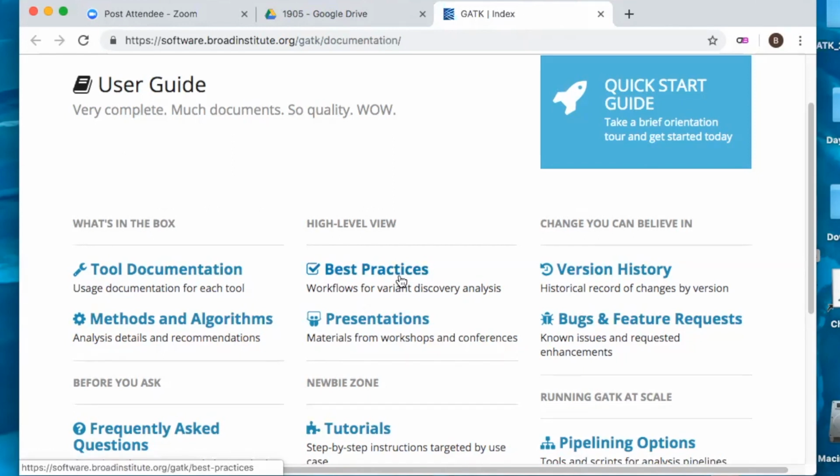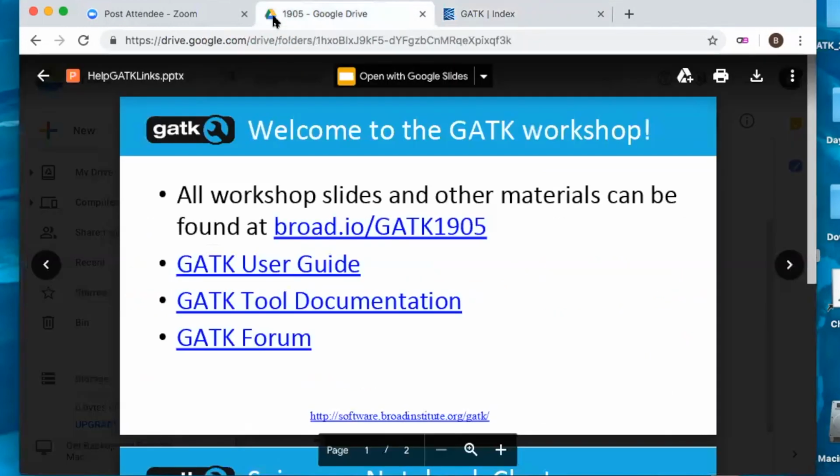We are in the process of revamping our best practices and updating them with the latest tools, which will happen over the next 3 or 4 weeks, but everything else for now has the latest information. You can go to tool documentation, and I've provided that link here as well.